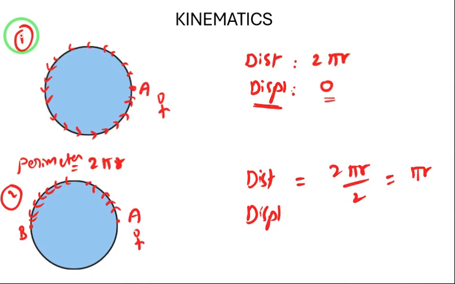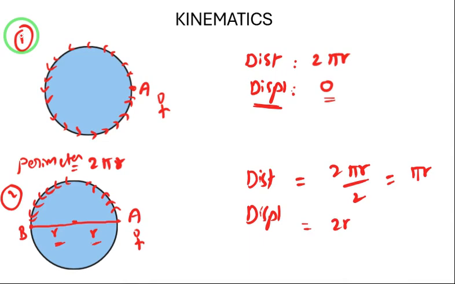So in case of displacement, you know the radius is r. This is the radius r. So in this case, what is the displacement? Final position and initial position gap you have to take. So join this point A and point B, and this is the radius r. From all sides from the origin the radius is the same only. So this is r, this one is r, this one is r. Total 2r you are getting as the displacement.